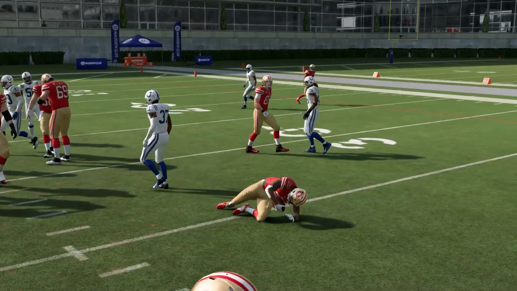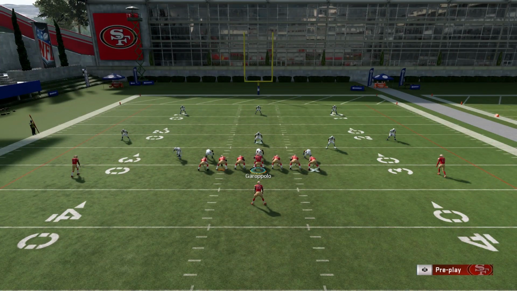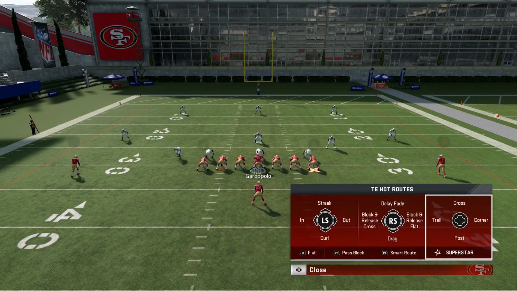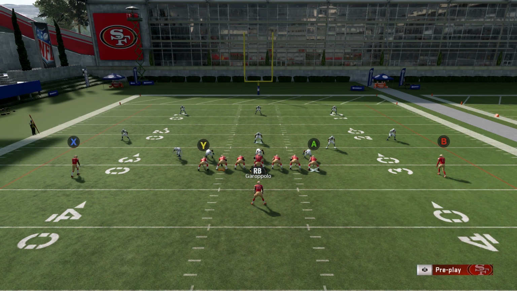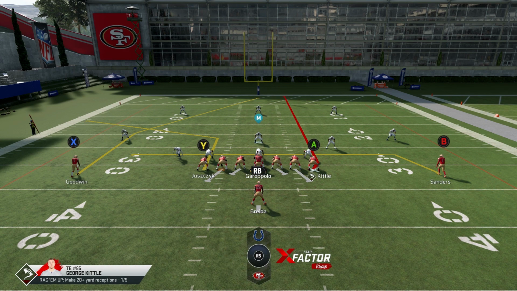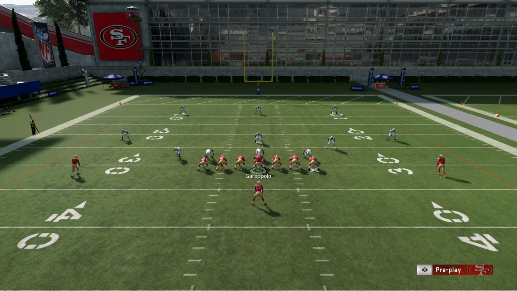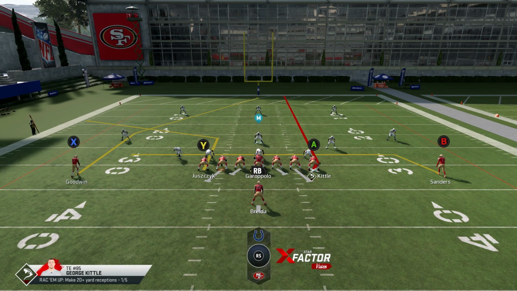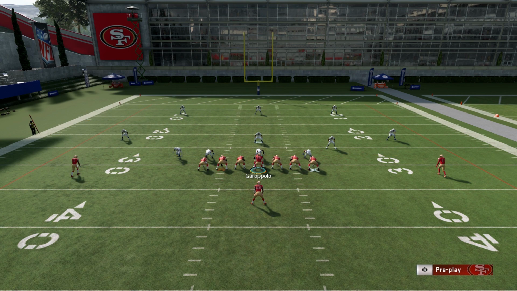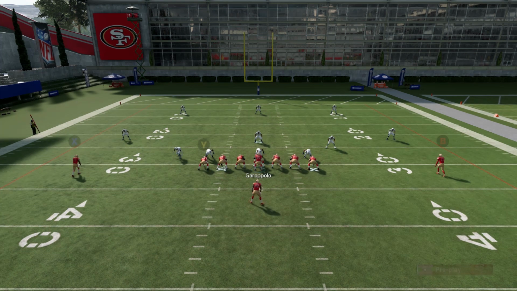Here's the second setup for drive you corner. We're going to delay fade A, drag B, block your running back. I like this versus people who like to send a lot of people at you, so like a cover zero blitz. And the reason I like it is because, by the way, don't block your tight end. Delay fade him, because if he's manned up, the guy who's manned up is not going to blitz. He's going to sit and wait for him to come out on his route.